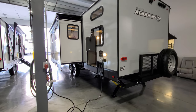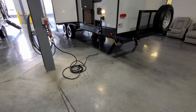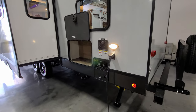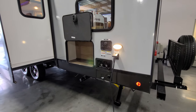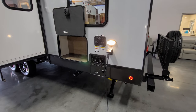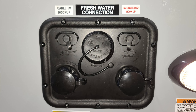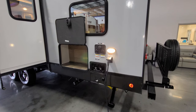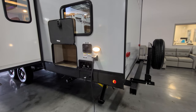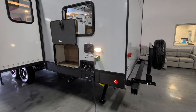Coming around to the back side, there's a detachable power cord — probably about 25 or 30 feet long. There's a light here for nighttime use. You have an outside utility shower with hot and cold water. And then you have all your inlets here: city water inlet, portable gravity-fill fresh water tank inlet, cable/satellite inlets, and your black tank flush — all right here in one area. Pretty much all your campground hookup stuff is right back here instead of spread out across the side.